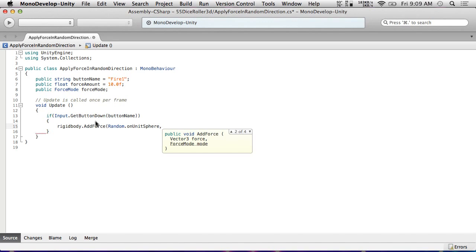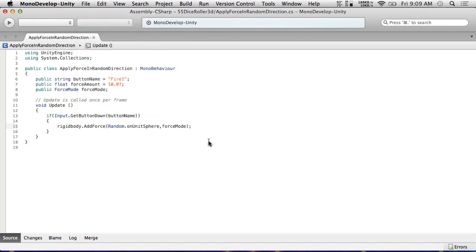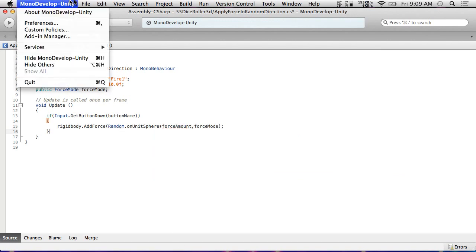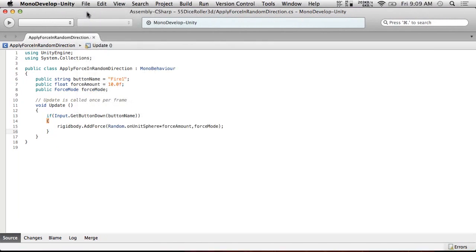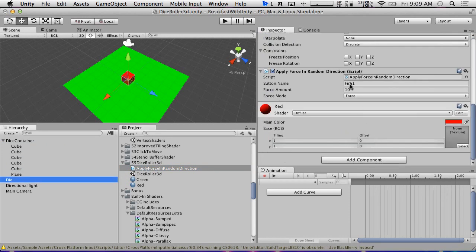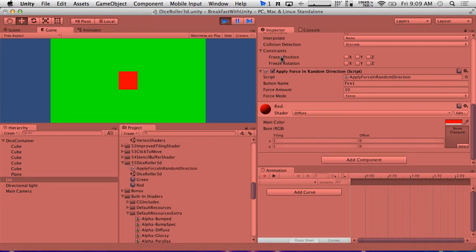We could vary the amount of force too by doing insideUnitSphere. So it's worth trying both ways, but we're just going to do it with onUnitSphere for the example. And we're going to hit save. Oh, and we need to actually multiply this by our force amount. We don't need to do Time.deltaTime because that's already handled for us in rigidbody calculations. So we're going to put this on our die, and let's hit play. And in theory, if we hit Control, it'll kick it a little bit.